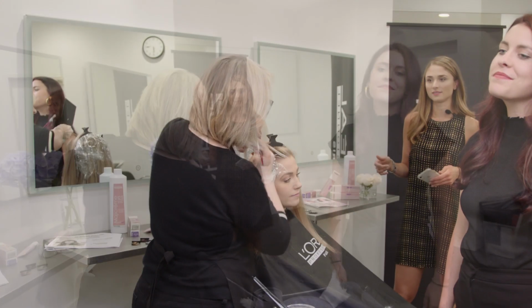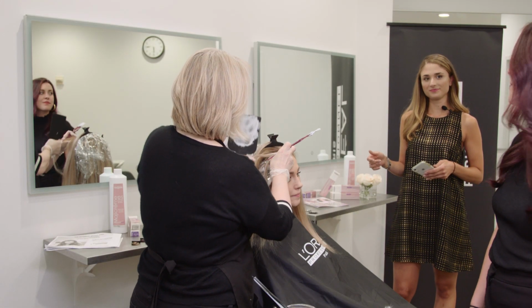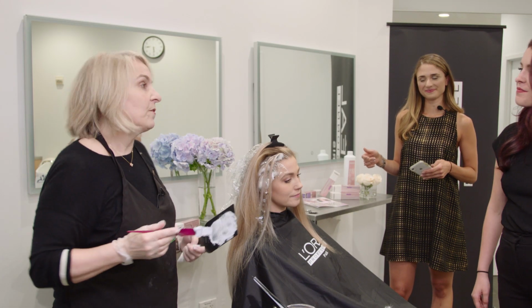And then what we'll do is we'll use our 12.5 volume to refresh the ends for a beautiful refresh, to bring that 0.2, that violet, that gorgeous eggplanty color back through the mid-lengths and the ends. Love that option with 12.5, because some people get nervous about pulling that permanent color through the mid-lengths and ends. Yes, they do. And as hairdressers, we're always sensitive about ammonia through the mids and the ends.